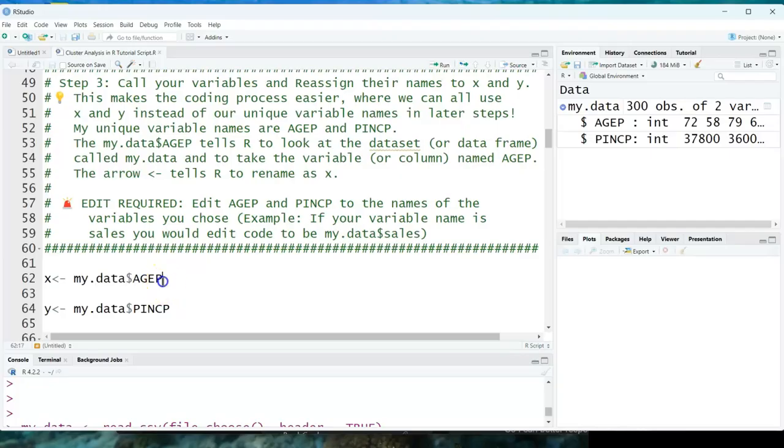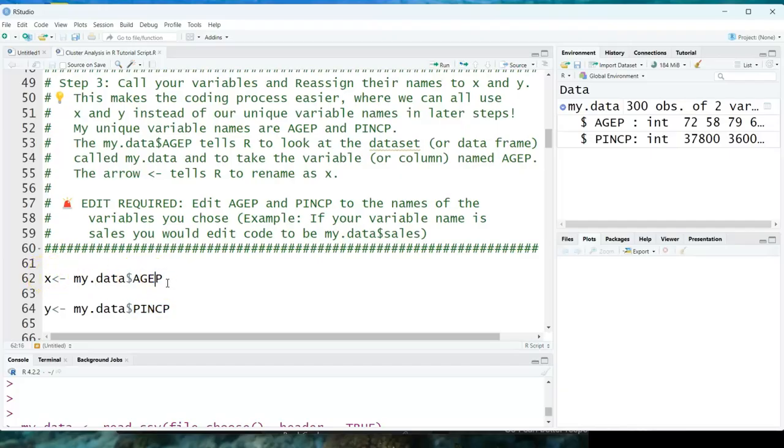My unique variable names are ageP and PINCP, age and income of Oregonians in my random sample. This code can be read as my.data, so that's my overall data set, and the little $ sign tells R to look in my.data for my variable ageP. The arrow tells R to assign this variable the new name X.